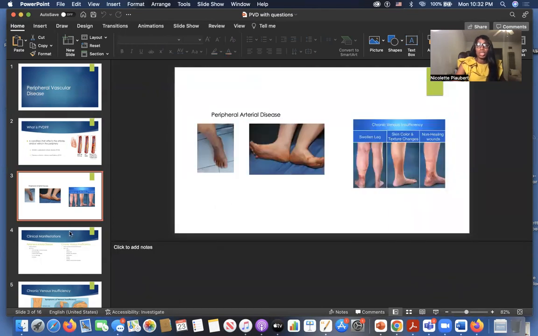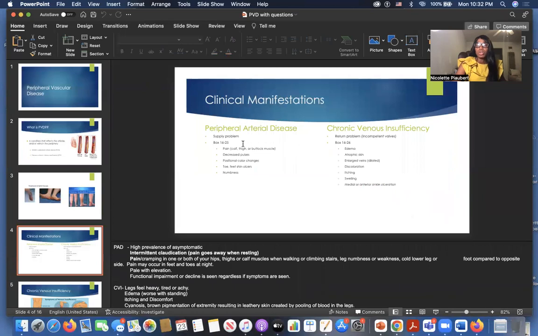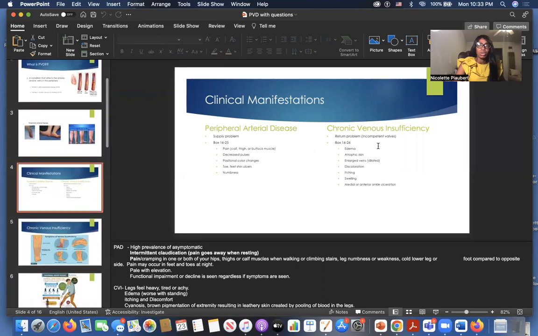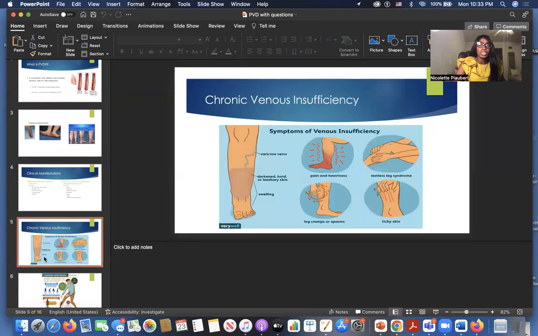So here are some pictures that you need to remember. The main thing for arterial disease is the pain, the intermittent claudication that we mentioned, decreased pulses, numbness, right? Those are the main three that we want to look at, and the ulcers too. In chronic venous insufficiency, we want to look at the edema, the itching, and also the ulcers. Well, they both have ulcers, so we want to stick to what makes them different. Here we also have varicose veins. That's part of the edema as well. Here's what that looks like.